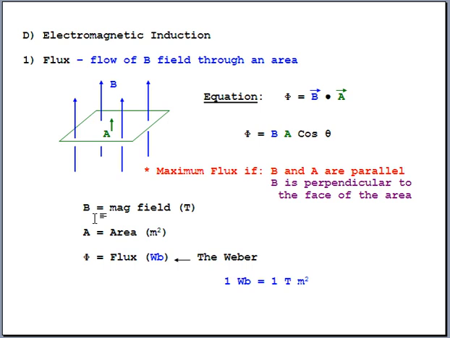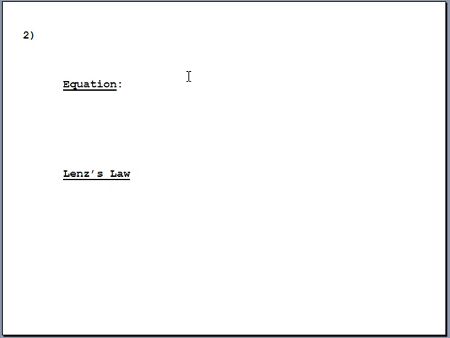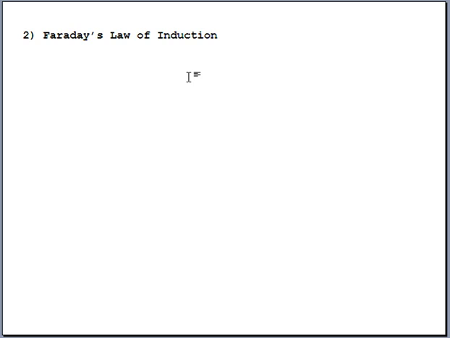So flux is how you can measure how much magnetic field is actually flowing through an area. And we're actually going to use flux in an interesting way to generate some voltage. This green area that I've got here will actually be a wire. And if we're creative, we can use magnetic field fluxing or flowing through it to actually generate some voltage in that wire. So how do you do that? Well, you actually use something called Faraday's law of induction.